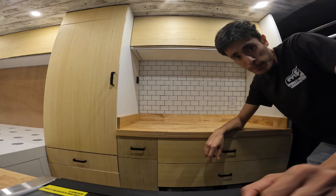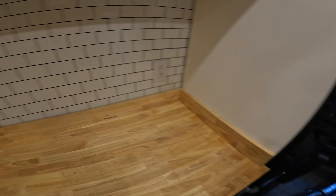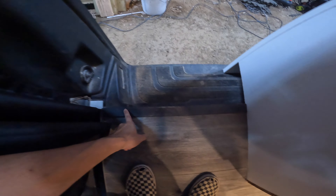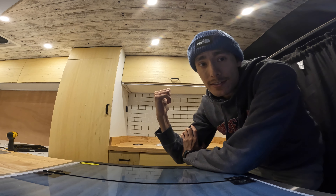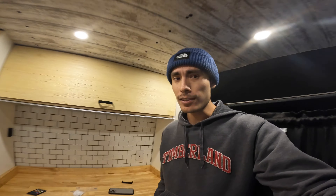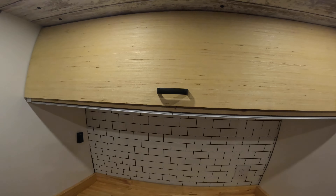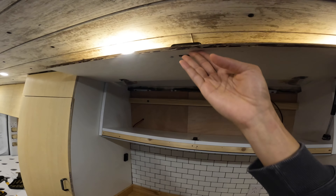That is pretty much it — it's all done and I think it looks really nice. We just have to let the RTV dry, and I think it'll be plenty enough to hold it because we used the same stuff for putting on this piece here and that's solid. You could probably peel it up if you really wanted to, but it ain't gonna come off easy. This evening, with the van almost completely done, I am putting on some handles on these overhead cabinets. Not that they were too difficult to open by just putting your thumb underneath, but I originally wasn't going to do this because I thought the handles were going to hit the ceiling — but they do not.